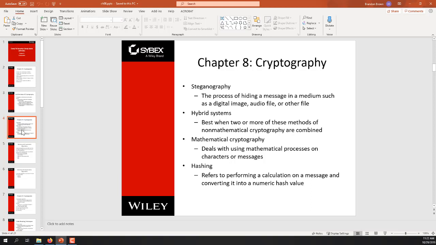And it's basically performing a calculation on a message, say like a password, and converting it into a numeric or alphanumeric hash value that is hard to crack. There are some hashing algorithms that are easy to crack. They have certain telltale signs, and then you can reverse them very easily.